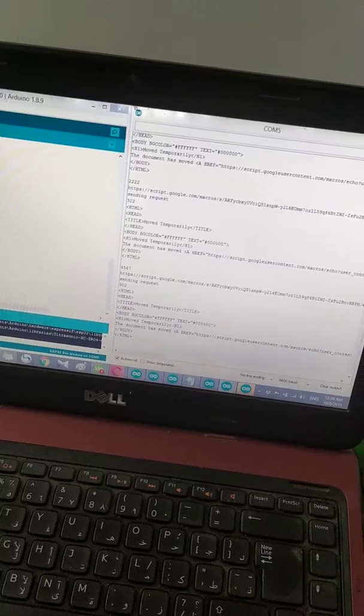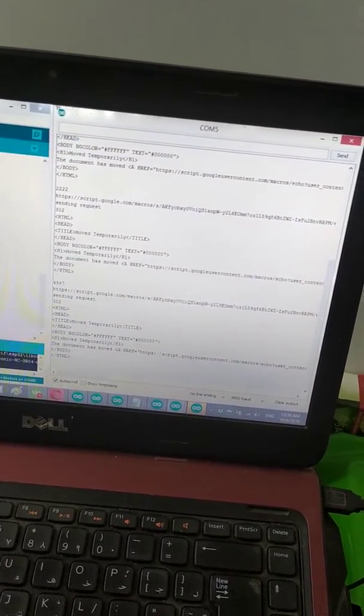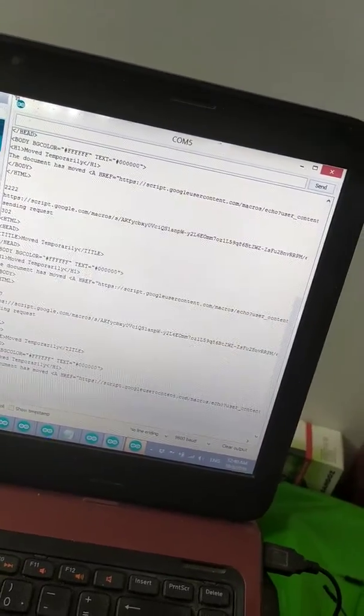In this video, I am going to show you the result of testing the code, which is able to receive data as required. So Rx and Tx, you then paint this data to Google Sheet. Okay, here's the code. And this is the serial monitor, and this is the sheet.